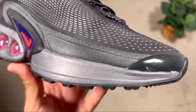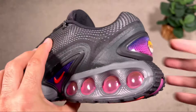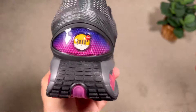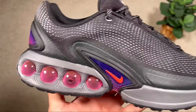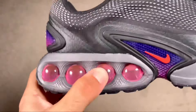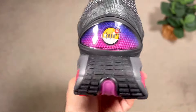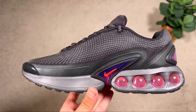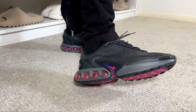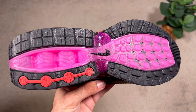The foam midsole feels quite squishy and comes in gray. It sits quite low at the front but is much higher at the heel section where we have the Dynamic airsole unit. Nike claims it has more PSI at the back and less at the front, with pressure moving forward depending on your weight — though I personally didn't really feel this effect. This is the first time we're seeing so many bubbles, and comparing with past releases this one does feel slightly squishier and more comfortable.